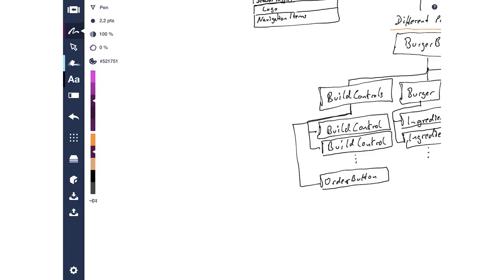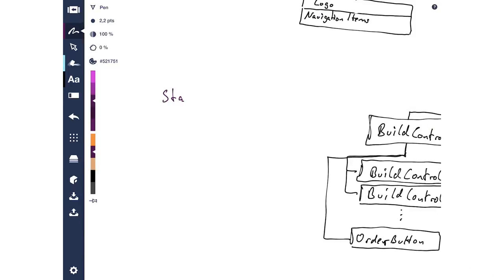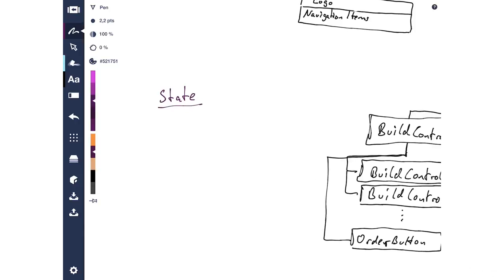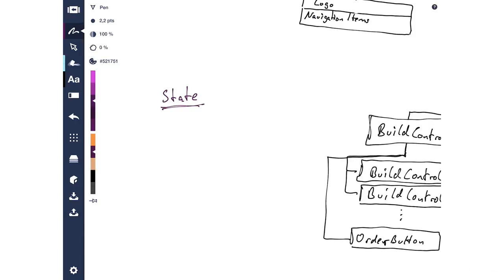Now let's think about our application state then. I'll summarize the state for the application as we plan it here. Now in the state, we definitely need to manage the ingredients of the burger. So the ingredients the user added.